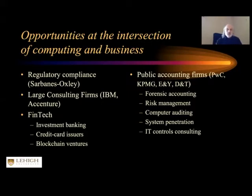So what do real businesses do in this space? Quite often, they'll try to put together teams of business specialists and computing specialists, but then there becomes a communication issue of how these folks can talk to each other. Computer science students are well placed for this, not just because they can do these jobs, but also because they can be a bridge between the business side of an operation and the computer science side of an operation. As such, they are in huge demand.